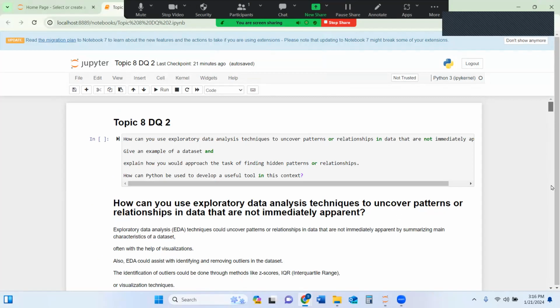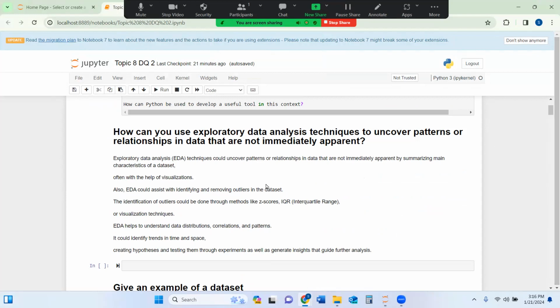For this assignment, what I have here is how to use exploratory data analysis techniques. Exploratory data analysis, EDA, techniques could uncover patterns or relationships in data that are not immediately apparent by summarizing main characteristics of a dataset, often with the help of visualization.